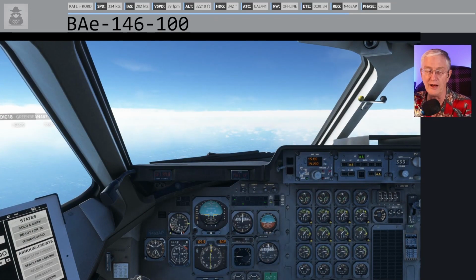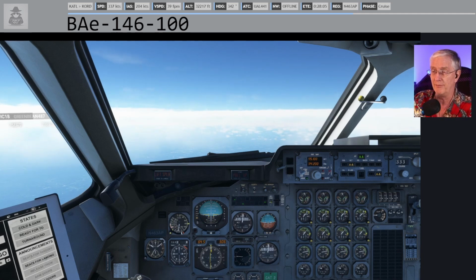Now, once we get a flight plan put into the flight management computer, that's going to help with LNAV great. So at that point in time, all we're going to have to do is manage our throttles, our speed. So that's a thing.